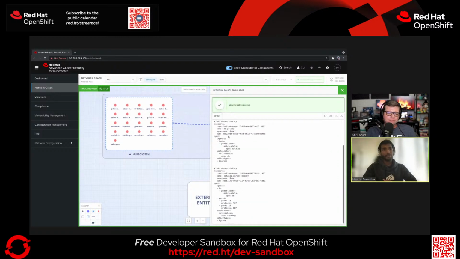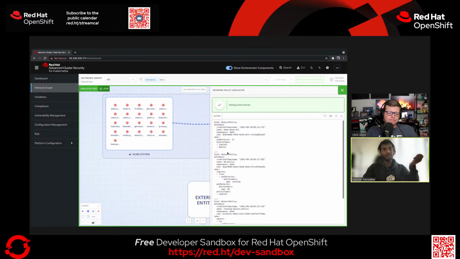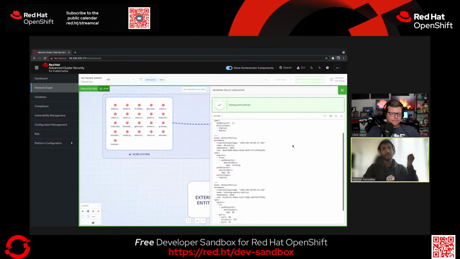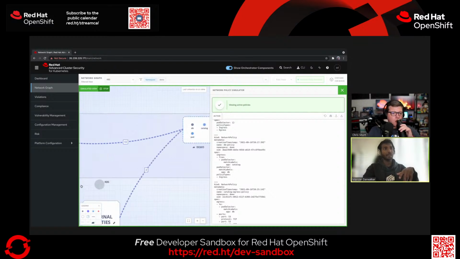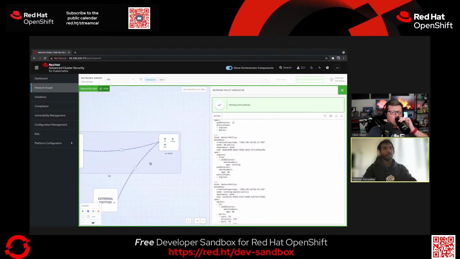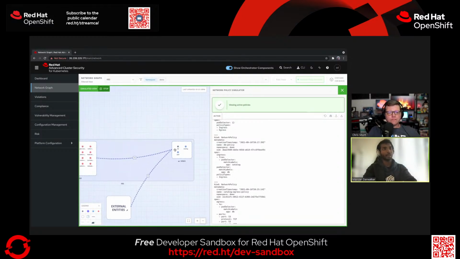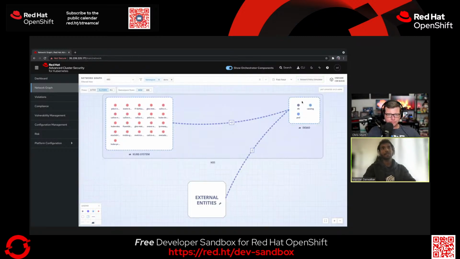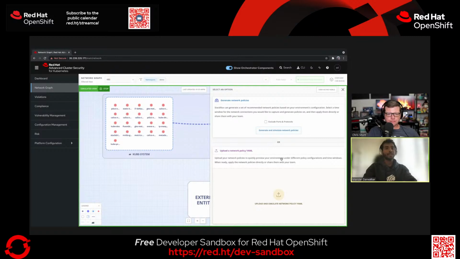So I can see what my network policies are in this particular namespace. I can edit those network policies and upload them here and see how it is taking effect, how it's changing.